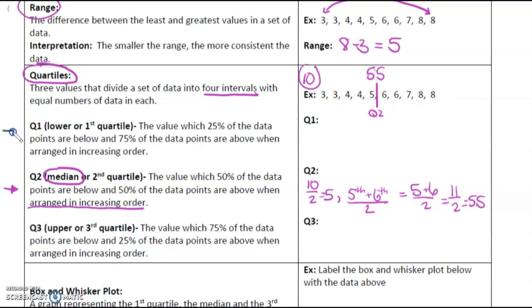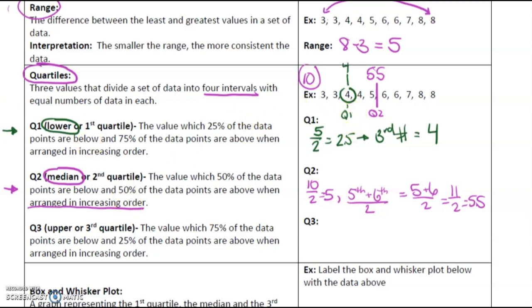Now, let's talk about Q1. This is quartile 1, or the first quartile, also known as the lower quartile. This is where 25% of the data points are below that number and 75% are above. So it's like 1/4 of the way into the numbers. If we only look between the beginning and Q2, how many numbers do we have here? We have 5 numbers, so we want the middle number. 5 divided by 2 is 2.5. Because 5 is an odd number, we round up. We're taking the third number, which is 1, 2, 3, which is 4. So 4 is our Q1.